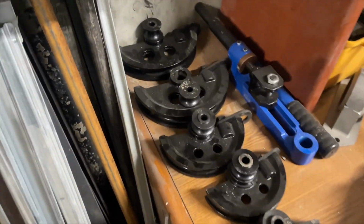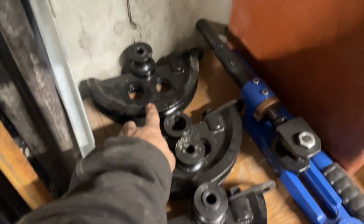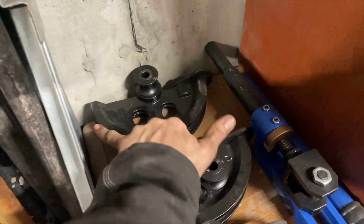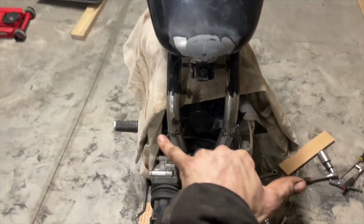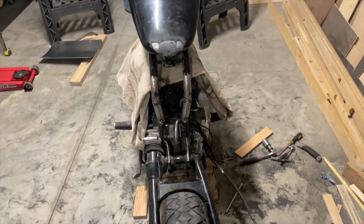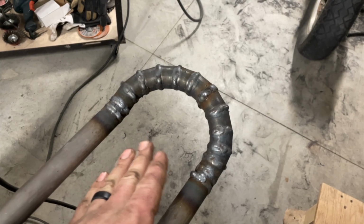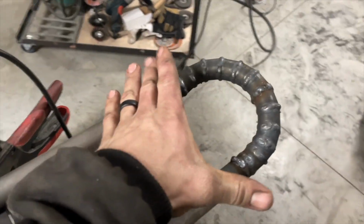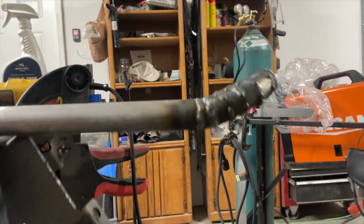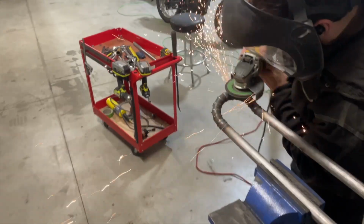So I was gonna bend the pipe with this, but this is the 1-inch pipe bender, and you can see the radius is super wide. I needed to bend it 180 degrees, and that's way too wide for the frame. So I needed it tighter than that. So I ended up just grinding a bunch of lines like you saw, and then welding those lines after I bent it in. So it is now just how I want it. I just have to grind it down now.